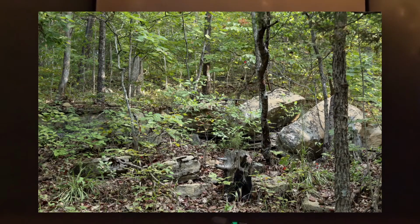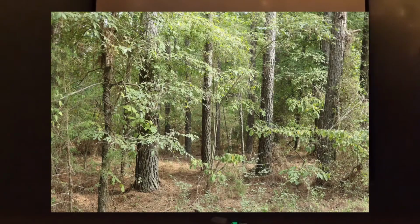Next slide. This is more towards the interior. This is a scene I like to see. This is a forested situation with large rock piles. Snakes like to find these clearings in the forest, particularly pit vipers. Next slide. And this is a look at an oak and pine forest. Another interesting habitat type here in Kentucky.